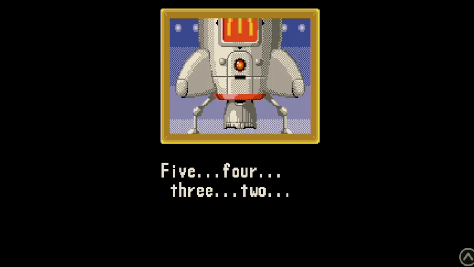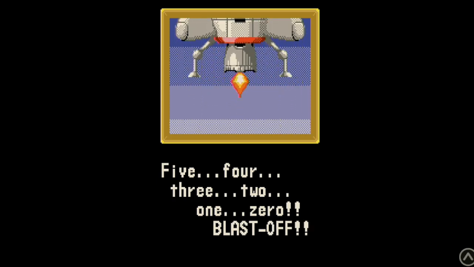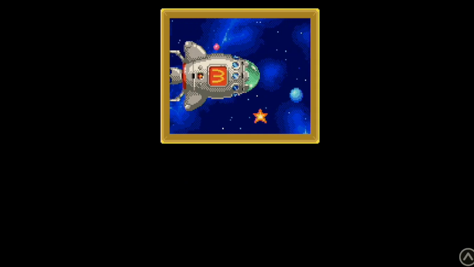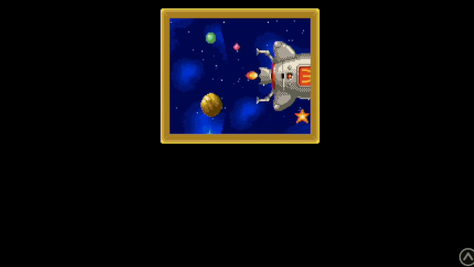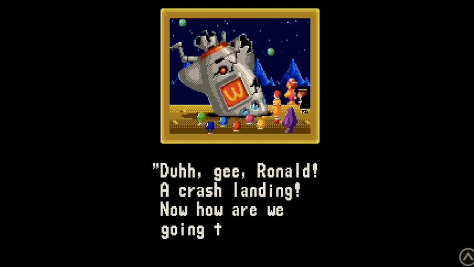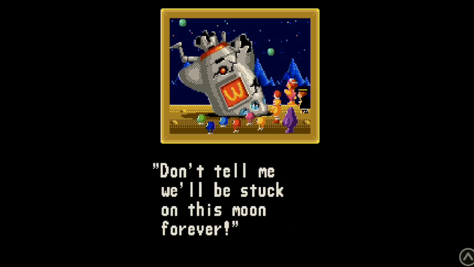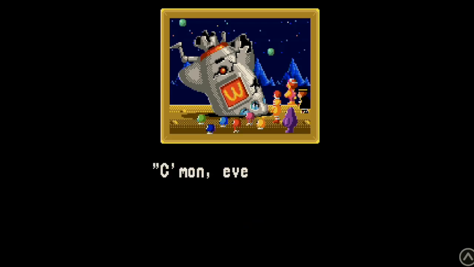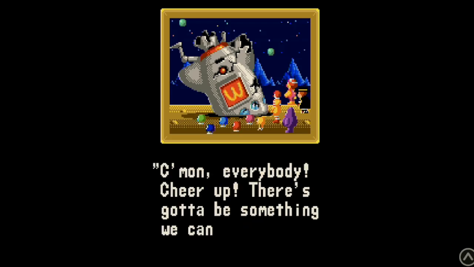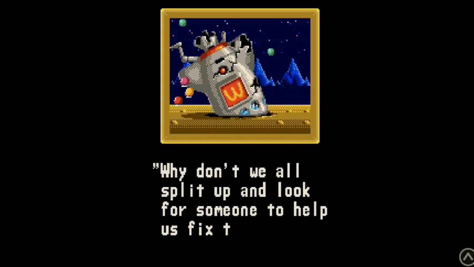Five, four, three, two, one, zero, blast off. He goes to the moon, but how the hell does he get back? Because, boom, spaceship crashed. That's you, Ronald, crash landing. Where's your space helmets? Don't tell me we'll be stuck on this moon forever. I ain't gonna have to be. Come on, everybody, cheer up. There's gotta be something I can do. Cheer up, okay. Why don't we all split up and look for someone to help us fix the ship?